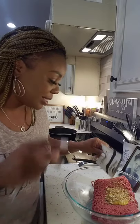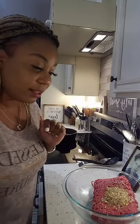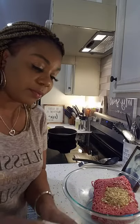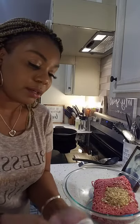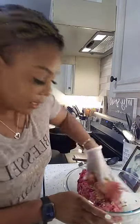I'm not going to do all of that. I'm going to just keep it simple for my kids, because this is for them. If it was for me, I would add me an egg and some other stuff. But I'm going to keep it simple for them. We're going to do lettuce, tomato, pickle, onion, and that stuff. Mayo. Mix this in a little bit.